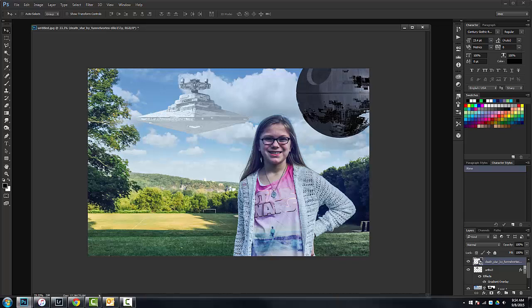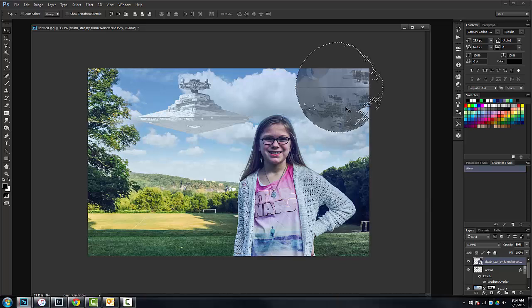I almost now want to make my Star Destroyer a little smaller, but we'll leave it like this, just bleeding off the edge. We're going to go ahead and knock that opacity way back. We're going to do that little trick where we take the clouds and fill that with the black. All right. Oh, that looks really good. But let's put some clouds in front of the Star Destroyer. Let's see what that looks like.